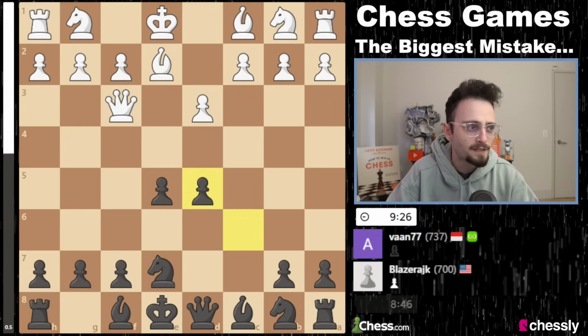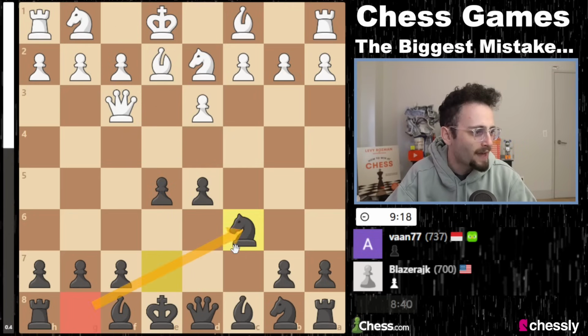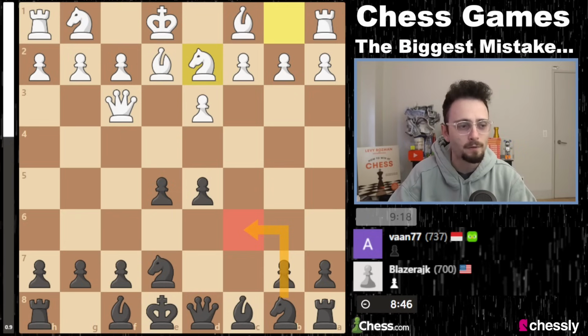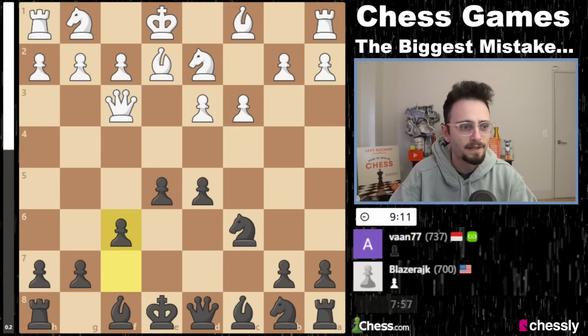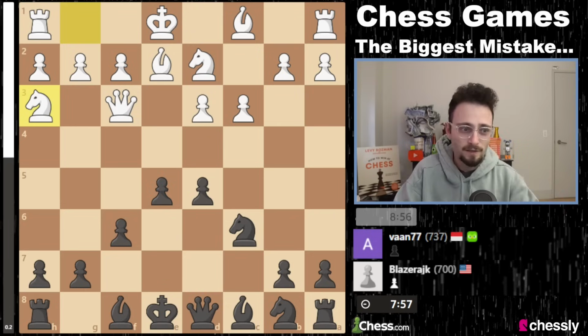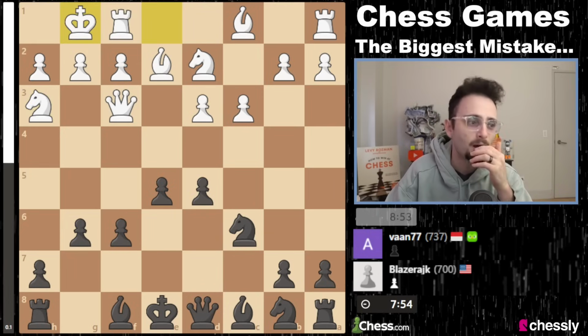Pawn takes, knight d2. Yeah, I wouldn't move that knight to c6. There's a knight that could go there in 1 move. You understand what I'm saying? But again, not exactly the biggest deal. Knight h3, what does White want? If I'm being honest, still kind of difficult to say. And now we have a problem.